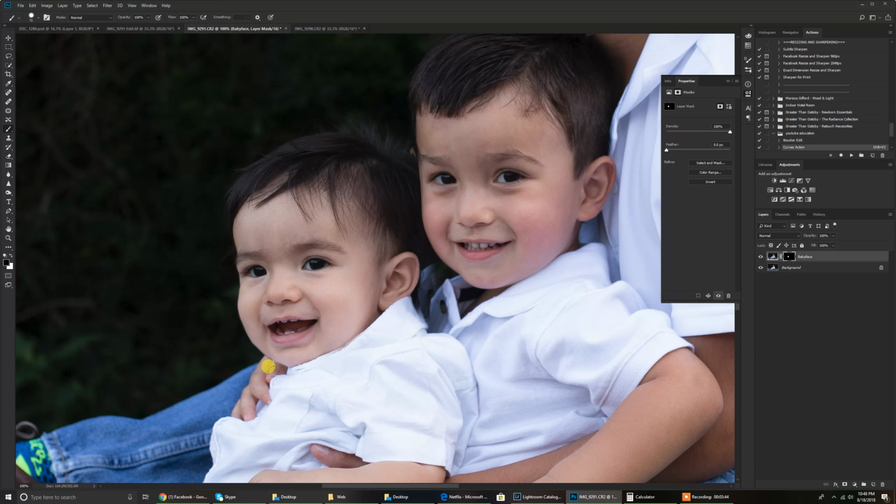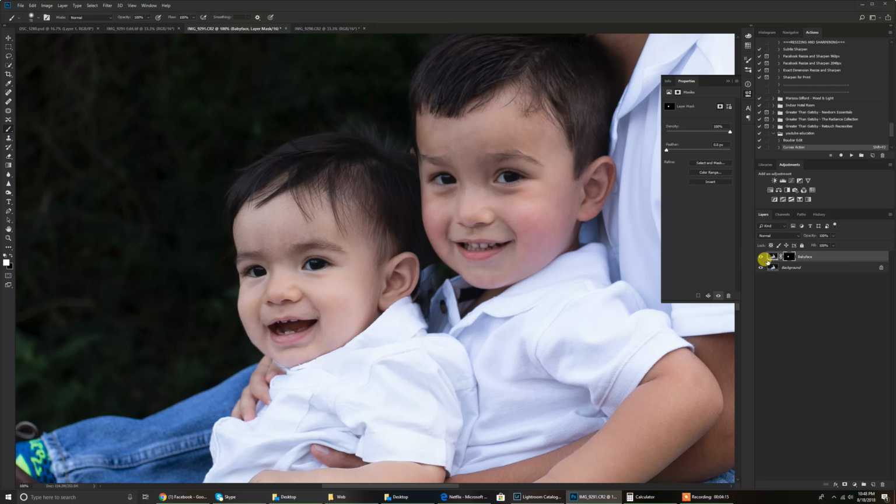We want it to kind of meld together, and that's coming out pretty good. I changed the hardness on the brush a little bit in order for it to blend in a little bit more. So when you're doing this and you feel like it's not really meshing very well, you change the hardness of the brush in order to do a better job. So on this, it's not working out for me.